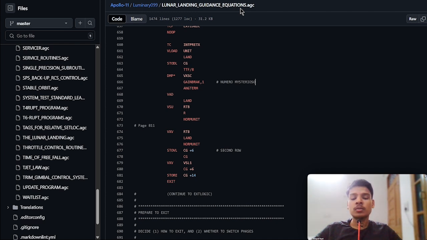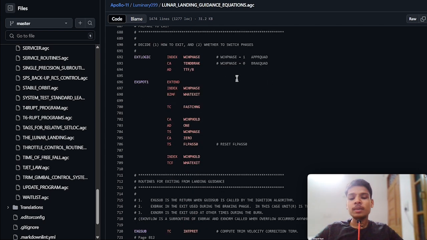Then this particular piece of code might be useful. The thing to notice is that you must have heard that 666 is a superstitious number, an unlucky number. You can see 'numero mysterio', a comment after this particular number, representing that there is something odd about this number. And there are many further comments also.